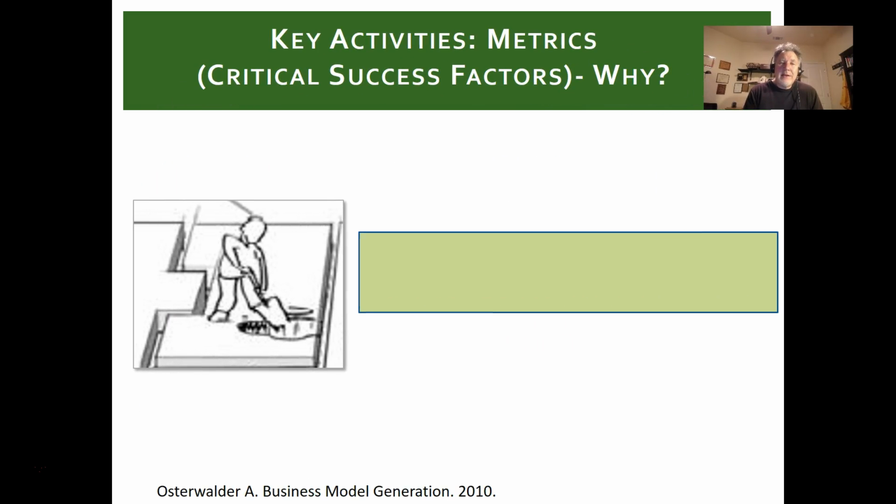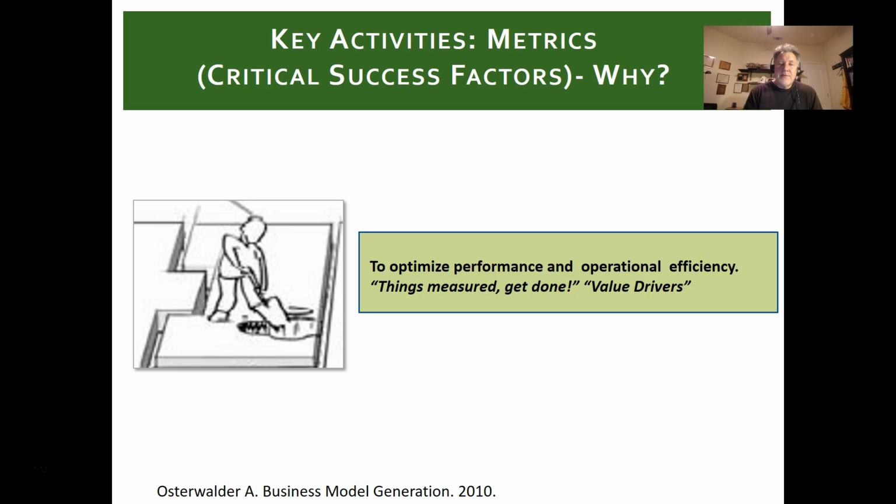Okay, but you need to have metrics. This is the key thing in terms of, as Peter Drucker talks about, what gets measured gets managed. So what we need to think about is what Tom Peters, who wrote In Search of Excellence, talked about: what gets measured gets done. And there's a great book called Value Drivers.